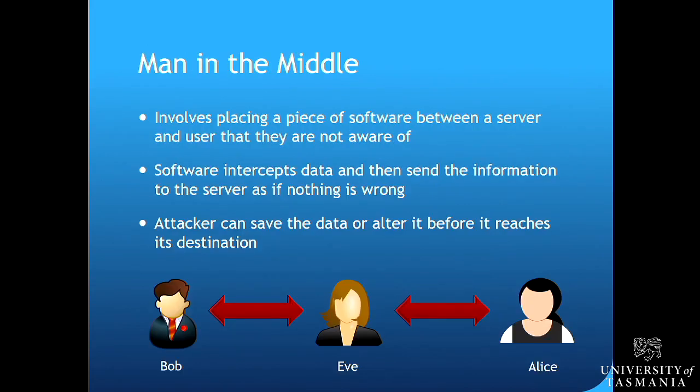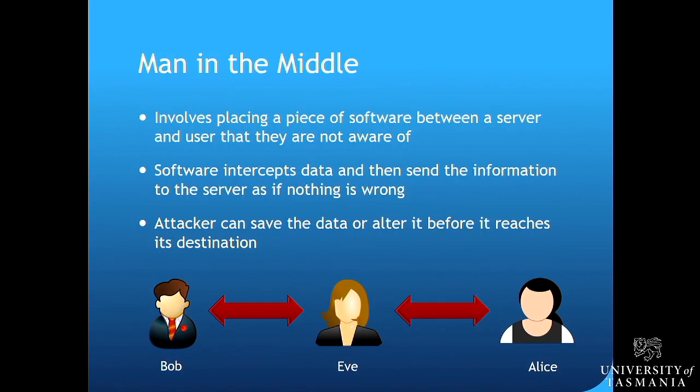Man in the middle is one of the classic attacks. We talked about this briefly in 501. SSL is our main way of overcoming this, where we're getting proof of who we're talking to through asymmetric encryption. But with man in the middle, Bob and Alice here want to talk to each other, and Eve is inserting herself into their conversation, talking to each of them, pretending to be the other end, fully reading what's going on in the communication.